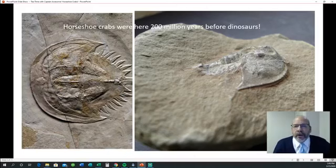These are two horseshoe crab fossils, and you will see that they look almost exactly like horseshoe crabs look today. There are some scientists who believe that horseshoe crabs are a perfectly evolved animal because they haven't changed in hundreds of millions of years. They've survived mass extinctions. They survived the asteroid strike that wiped out 99% of all the life on the planet. They have no natural predators. They breed in such a way that if something disastrous were to happen to humanity, because we are their biggest danger right now, they would be able to recover fairly quickly.